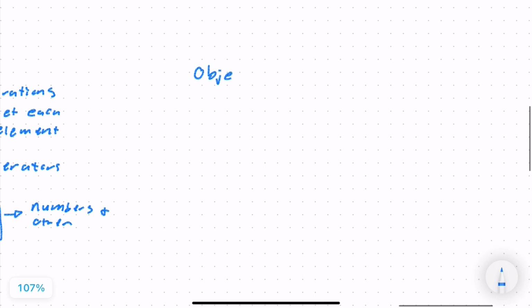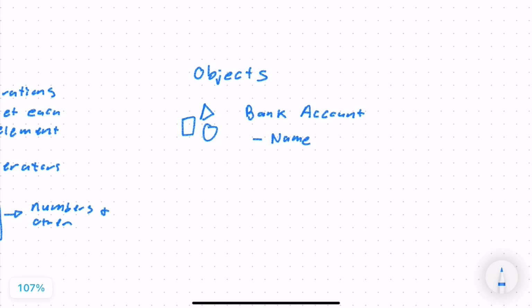The fourth part of this class, we will talk about objects. Sometimes the data we want to manipulate and track is not represented well through simple lists and collections. So we need to create our own kind of data. For example, let's say we have a program that does banking, and we want to keep track of data for a bank account. We can create an object called bank account that will represent our account, and within that we can assign certain attributes to that object.